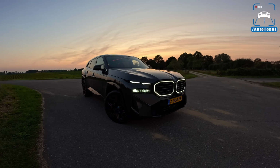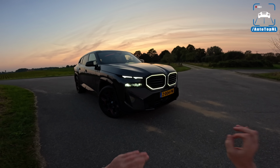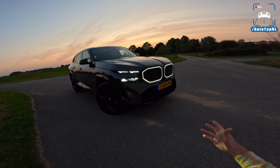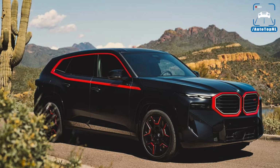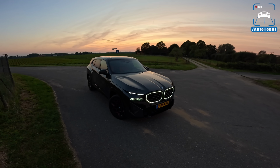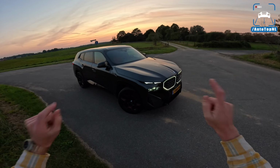And well, when it was released, they did so with pictures of an exclusive edition, which they were going to make 500 of. I just discovered that you don't have to have the stupid A-Team livery on your XM Label Red, which is great. I thought that was mandatory, that you were going to be driving around like B.A. Baracus everywhere, but you're not. You can also have it in a spec like this.